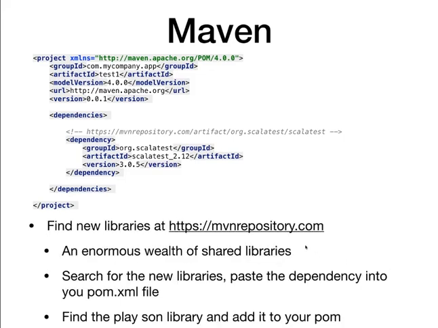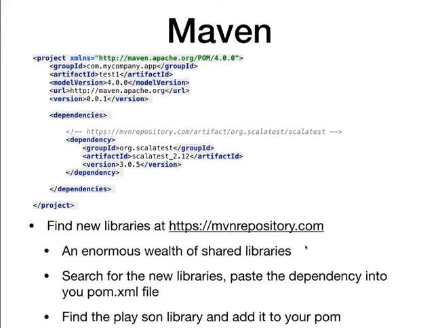And I want to point out the Maven repository. So far I've just been giving you the Maven stuff, and yeah, you can still find the play library. I have it somewhere in the repo, so you can grab it a few different places. But I encourage you to go to the Maven repository and search for the play JSON library and get the pom.xml, get that XML yourself with the dependency.